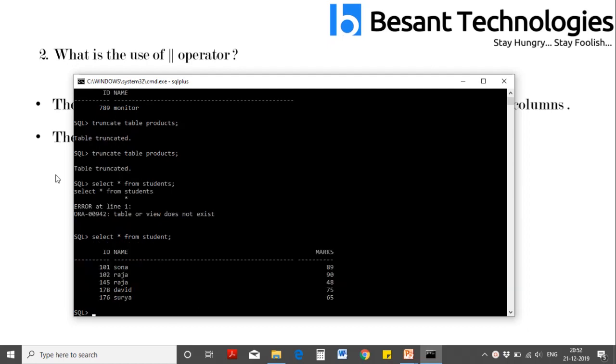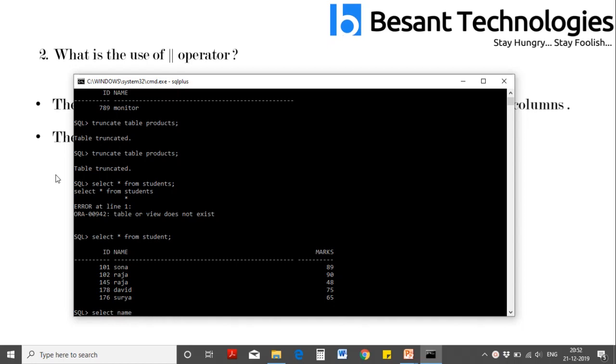Here I have a table called student. Here I have three columns: ID, name and marks. If I want to merge name and marks as a single column, then I can use the concatenation operator. The concatenation operator will always be used in the select statement.